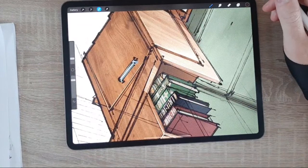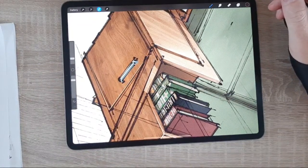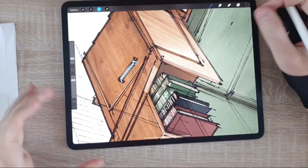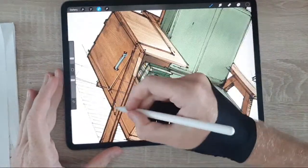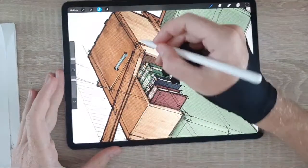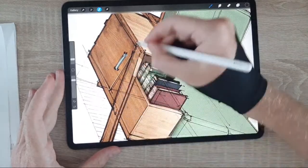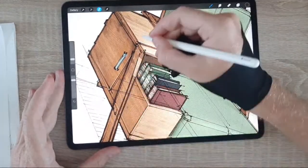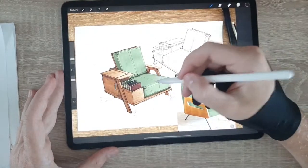Hey, I think if books were kept horizontal, then it would be easy for the person who was sitting on the chair. I realized this just now. Just reach in and pull them out. Obviously, they seem a little bit too jammed in there, so I don't think it is a good solution to jam them in like that. There we go. Yeah, I do like that.